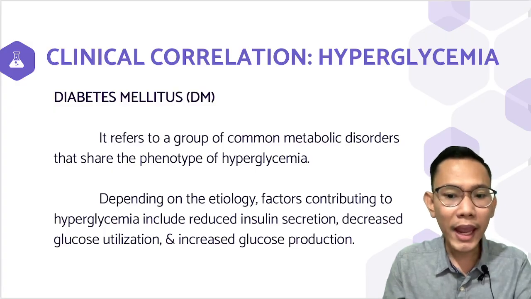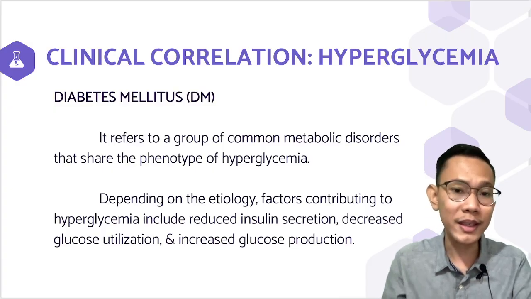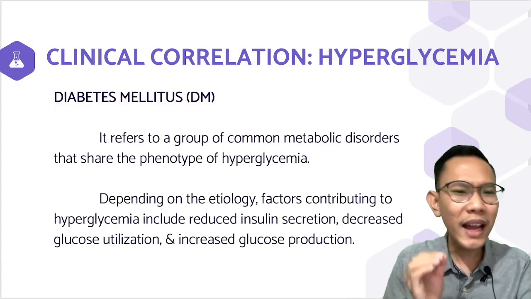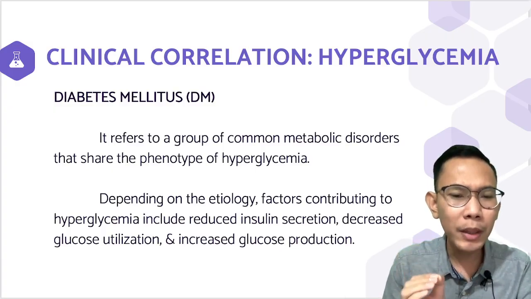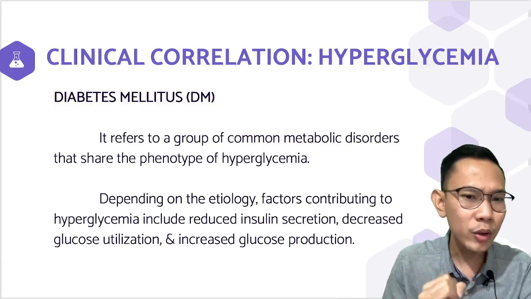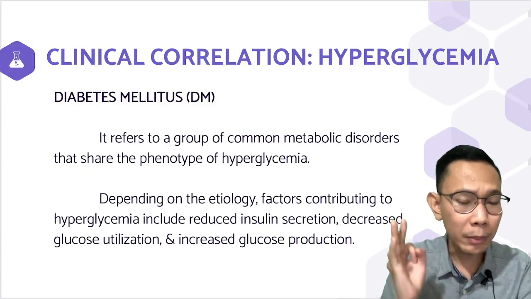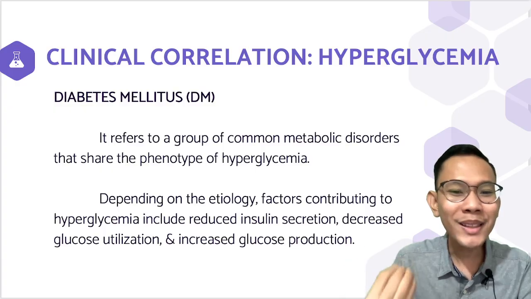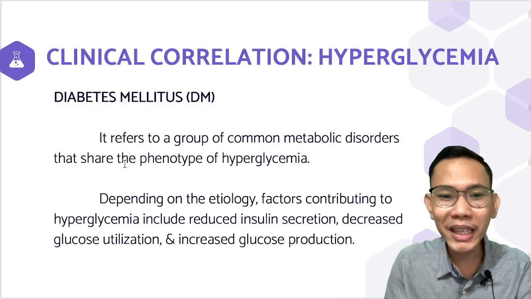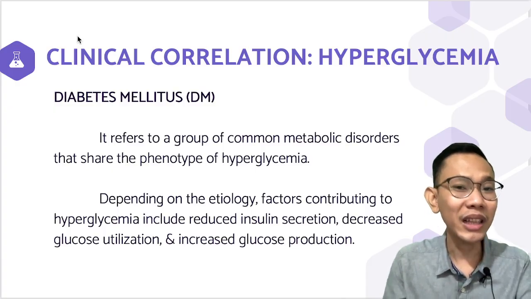Again, the metabolic dysregulation associated with your diabetes mellitus causes secondary pathophysiological changes in multiple organ systems, and it imposes a tremendous burden on the individual with diabetes and on the healthcare system, because we all know diabetes mellitus will have different complications. Sa lahat ng sakit, ang diabetes ang napakaraming complication. It will lead to several disorders through time. Through time, it will affect your eyes. You could have cataracts or glaucoma. You could also have kidney problems later on, liver problems, entire or different or complex system problems. That's really a worst case scenario of having diabetes mellitus, because multiple organ systems can be affected by your DM.